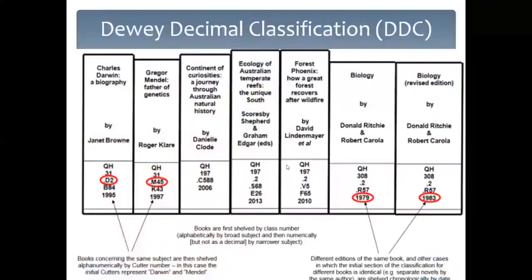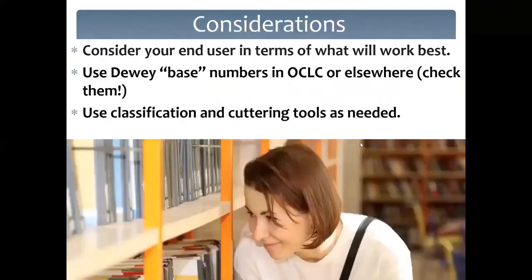And I used this one before, but we're not going to look at this one again, but that's sort of the idea of how you could break the call number. This is an example of LC, but it's the same sort of thing where you can use dates and things like that to break call numbers. Do consider your end user in terms of what will work best. I know some of you are already talking a lot about your end user. That is those Ferber user tasks. Yay, right? There you're getting your Ferber in there without even knowing it. We're thinking about what works best for our users.